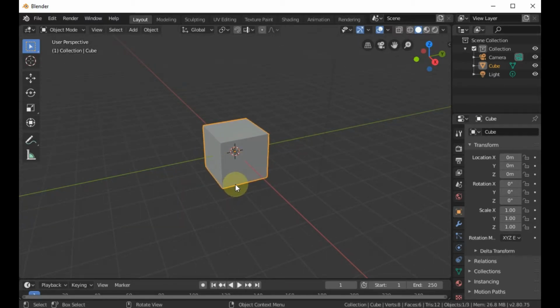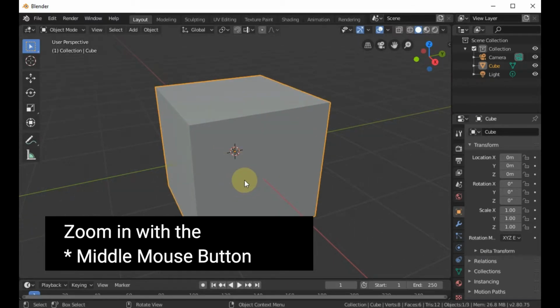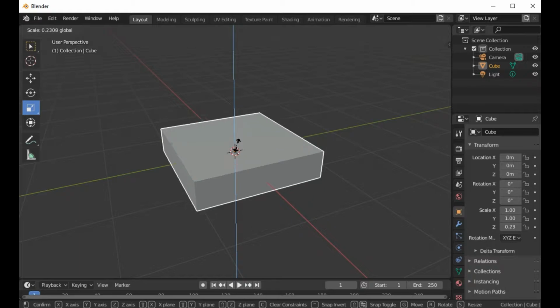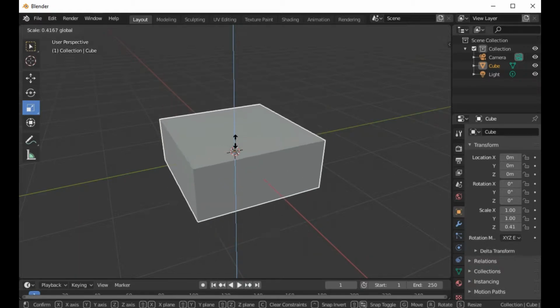You zoom in with the middle mouse button, and we'll go ahead to scale this cube along the z-axis. Shortcut to scale is S. Of course, you could pick the scale tool and use one of the gizmos to scale it along the z-axis.